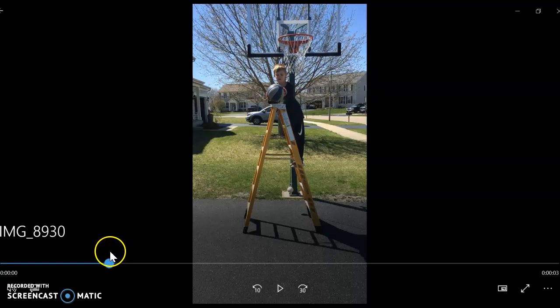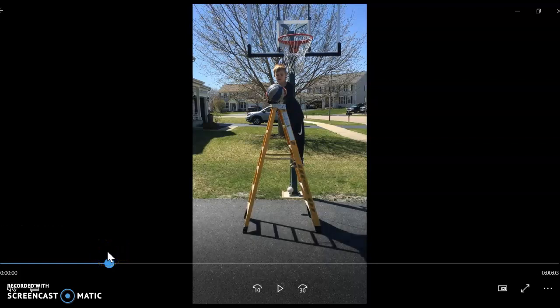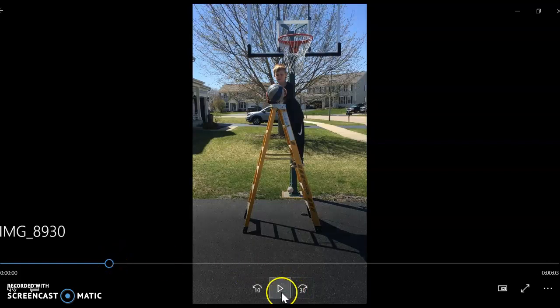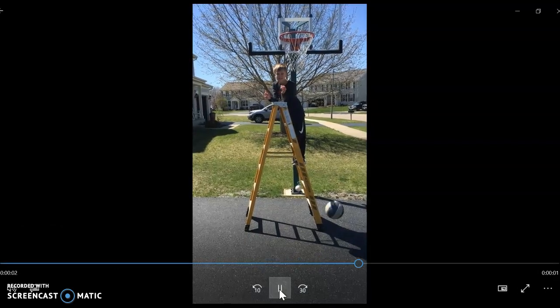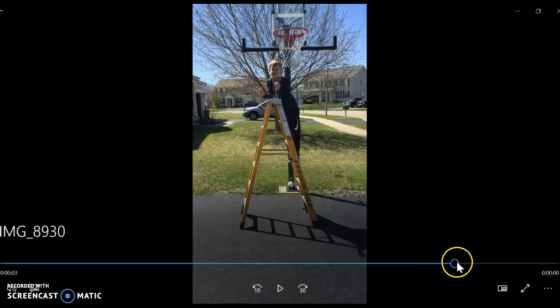So up here at this position, my son Christian is holding the basketball at the highest height possible. The ball isn't moving yet, so all of its energy is in the form of stored energy, potential energy. In this case, it's gravitational energy. Since the ball isn't moving, there is no kinetic energy. It is all in the form of stored energy. In a moment, I'll push play, and you can see the ball falling from the high up position. And it fell, and it continued to bounce.